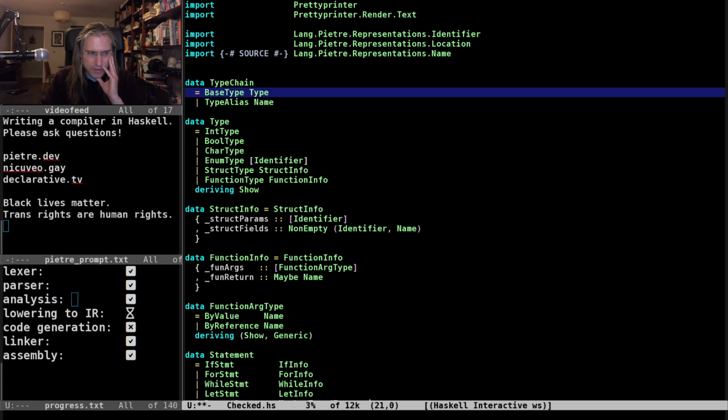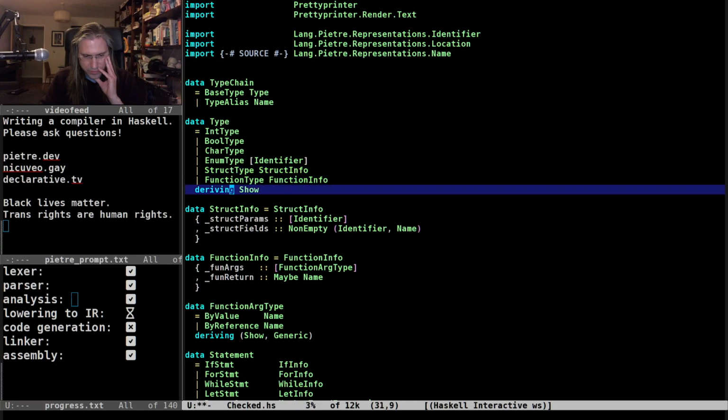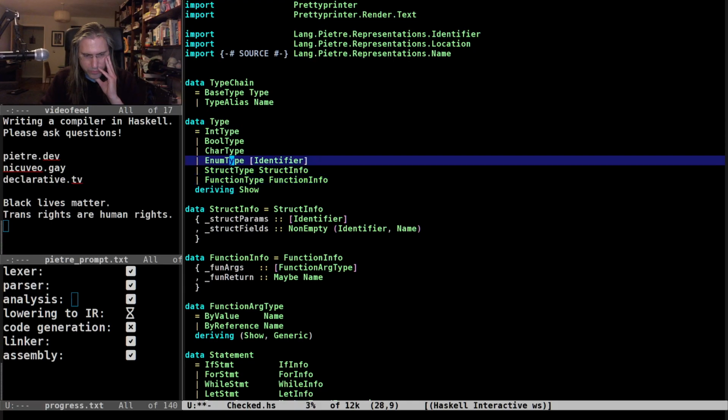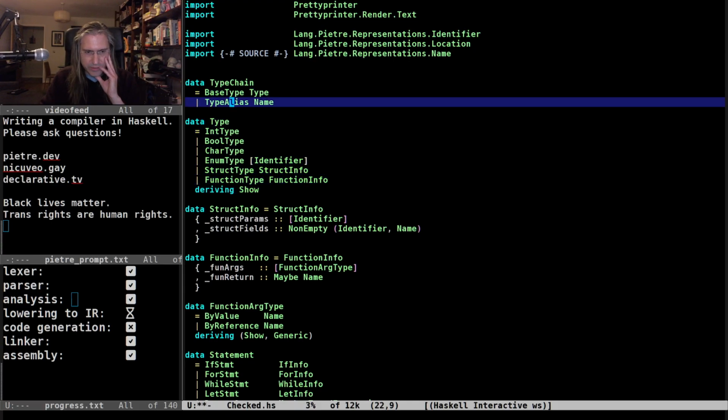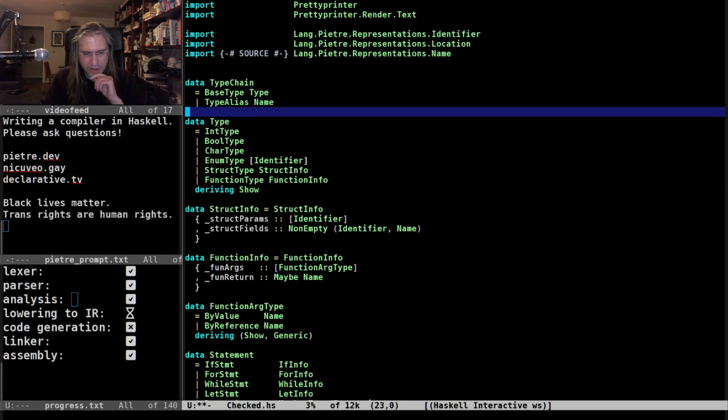yeah, basically, I need to be able to look up a type in a hash map. Like, does that type exist? Yes, it is a base type, it is this. Or yes, but it is a type alias. Substitute by doing a further lookup with that name and replacing.